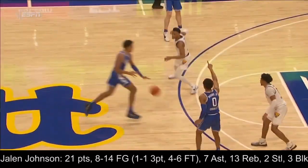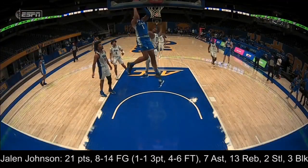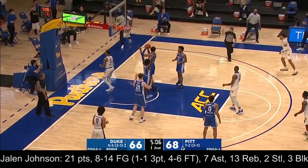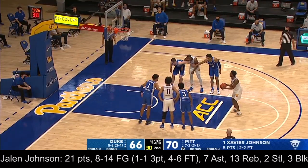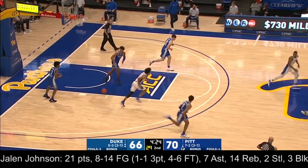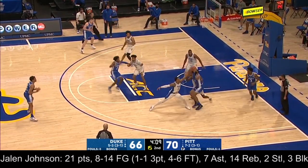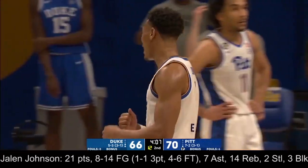Highlights do a lot in terms of bringing energy to a young team, and this could be what turns this game all around. Gets it back. He's going to have to create something. Kicks it into Tony, and a foul. It's about managing a late game situation. Those are the best closers. And usually it's experienced teams. Johnson surrounded, and a foul committed by Tony.